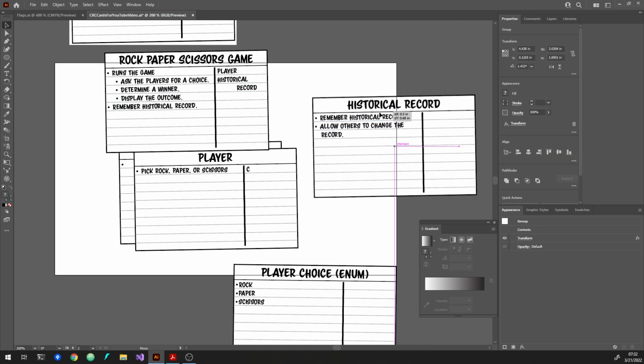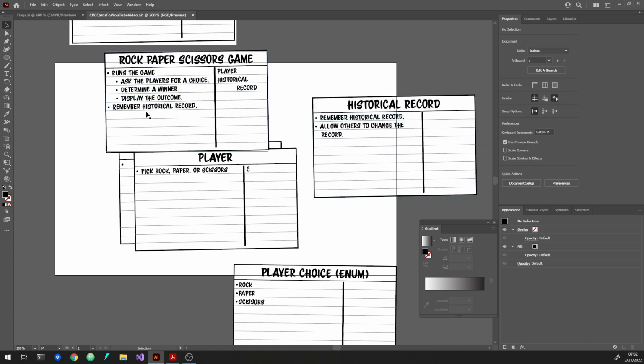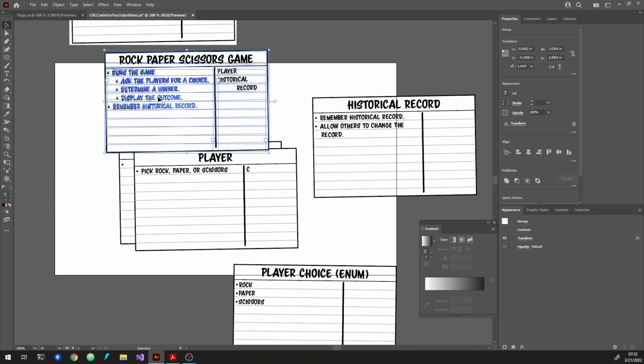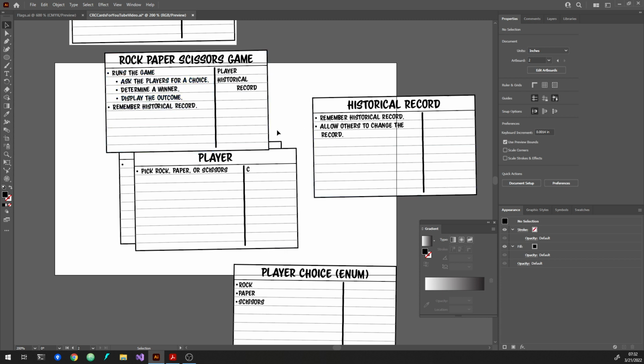I think if we were building a game where this was networked, if there was the rock paper scissors game running on a server and there was a UI, then I probably would separate displaying the outcome from everything else so that it's swappable. So I can run it on the server, in the web, wherever. But in this case, that's maybe overkill. So I'll just keep it simple.